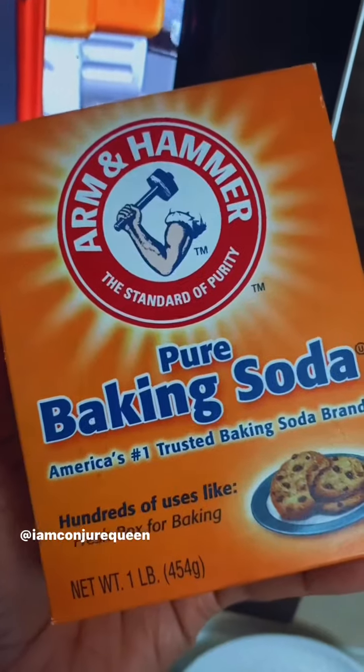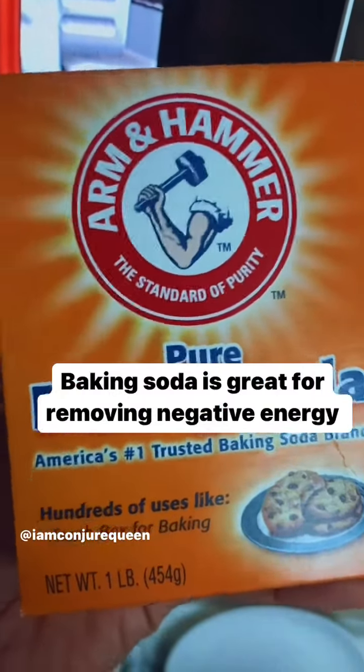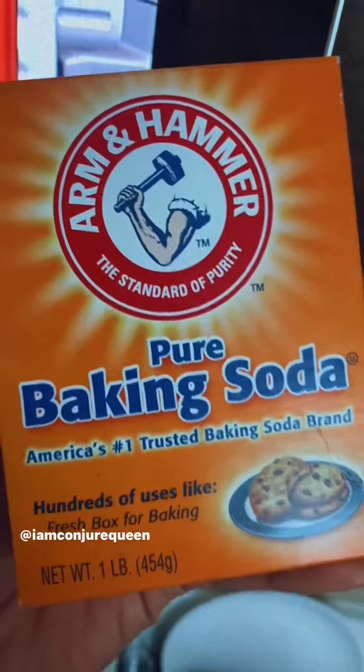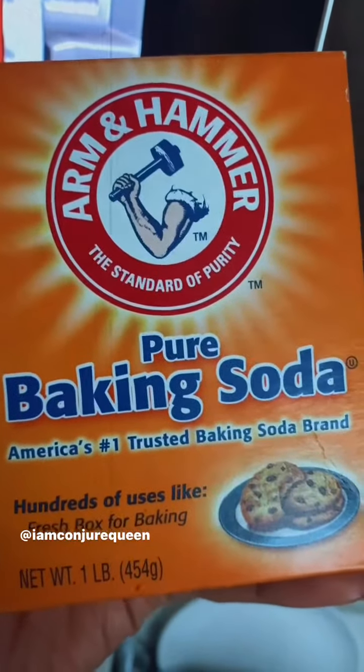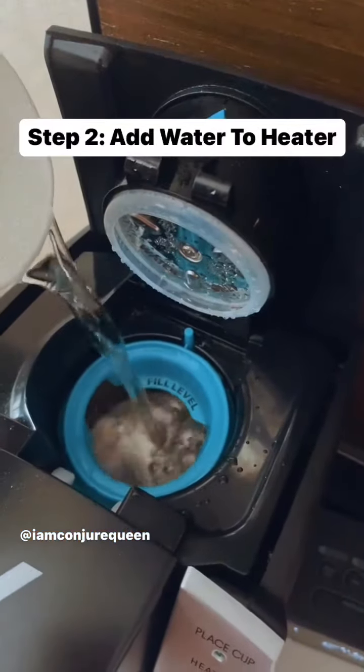Since a full moon just passed, I actually am doing a cleansing bath, so I added some baking soda. You can actually get this baking soda for probably $1 or less in your local 99 cent store. So let's go ahead and get this water started.